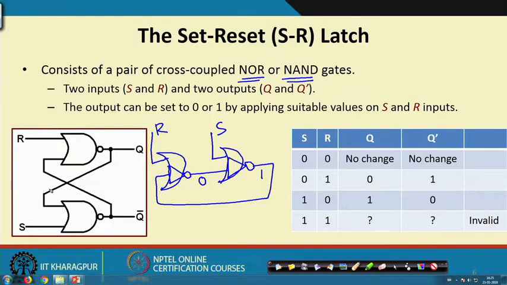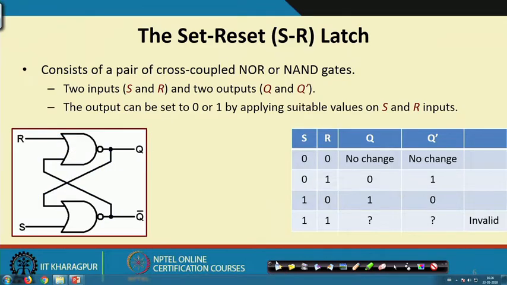So, the SR flip-flop is just an extension of that inverter pair feedback, that kind of a chain, but we have replaced the inverter by a 2-input NOR gate. So, you see these 2 circuits are actually identical. Here we have drawn it in a slightly different way. The NOR gate with the R input, the output of which is going to the input of the other NOR gate, the output of which is going to the input of the first one, and the other input is coming from S. So, these 2 circuits are the same.